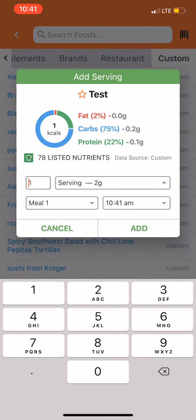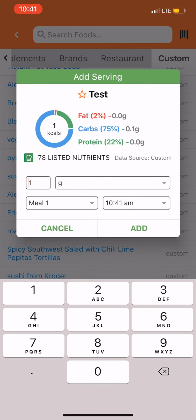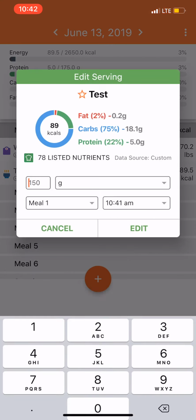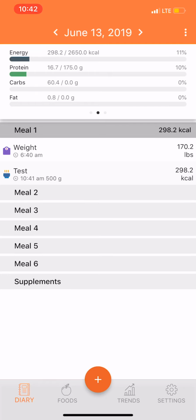I'm going to put here in grams, and then say I want 50 grams of this. And then all I do is add it. You can see that it automatically calculates the macros for it. And if I want to change how much I want, if I want 150 grams, it's going to do that. And if I want the whole thing, maybe 500 grams, it's going to figure that out too. Okay, pretty simple.